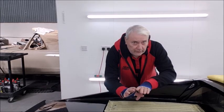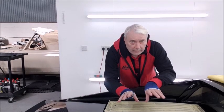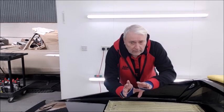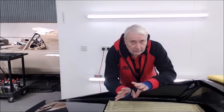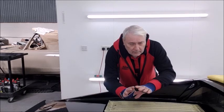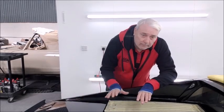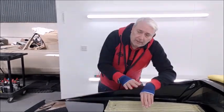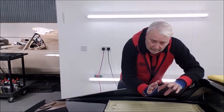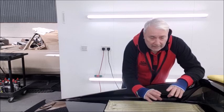I haven't got the budget to do that on this car, and I certainly haven't got enough time. I've only got it for a week, so I've just got to do the best I can with what we've got. So the process that I've been doing on the back panel, and this is the biggest panel on the car, well, it's bigger than the bonnet. And so it's always really important to get the biggest panel as good as you can.